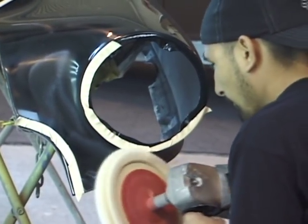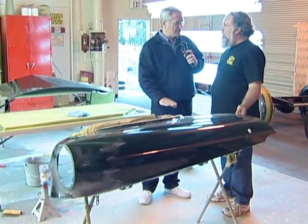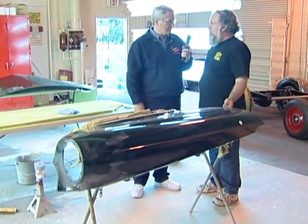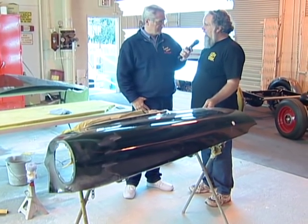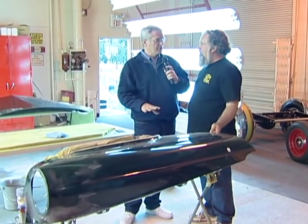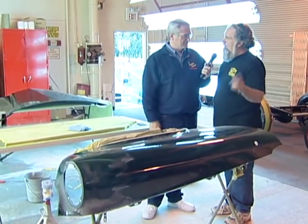Then we take polishing compound and buffers and buff the surface finish back to where it is as smooth as glass. The sandpaper we're using is such a low grit that it's not doing permanent damage — it's just knocking down the high spots — and then there's enough material to buff it out. We actually get down to 1,500 grit, which is very, very fine. There will be no scratches at all, and any very fine scratches that remain are removed with the buffer.